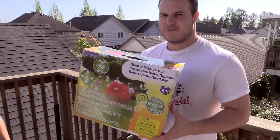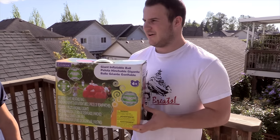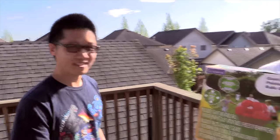Today on Super Fun, we're going to be playing with a giant inflatable ball. We're going to put our small, small boss into the ball. Like, ages 4 plus. Do you know the story behind this one?